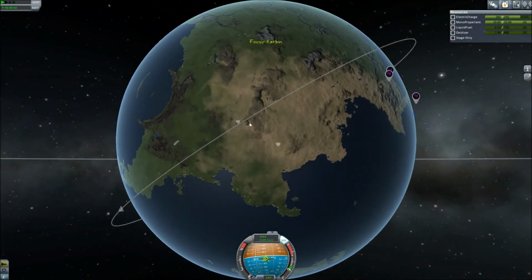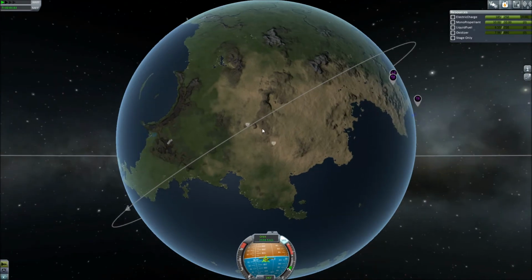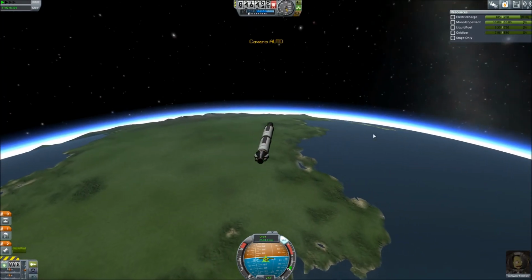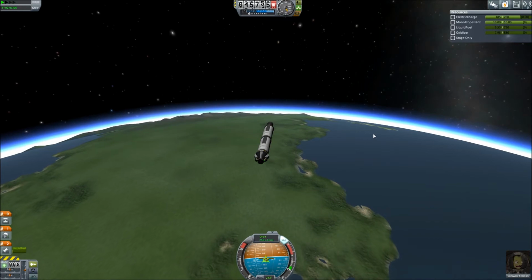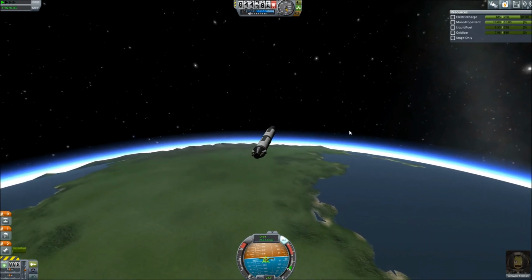This might actually drop us in the desert. I don't know if falling from the top of this... Well, you know what? It'll probably land on its side. Huh, we'll have to see exactly what happens here, because we might be able to step out and get a surface sample or something if it's somewhere new that we haven't landed before, which, again, more science.